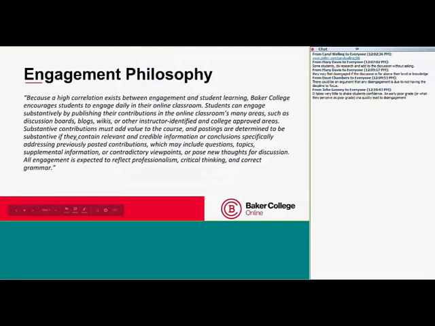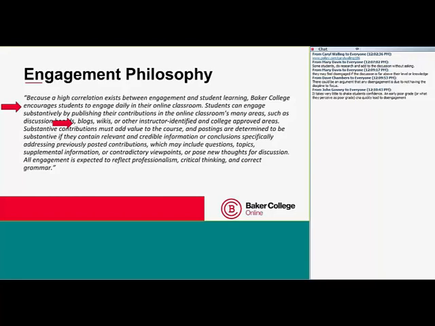Well, the Baker engagement philosophy, I think there's really 2 areas here where we focus on for this segment. We encourage them to be engaged daily, but then we also like to make sure that they're engaged in discussion boards, blogs, wikis, or other instructor identified and college approved areas.